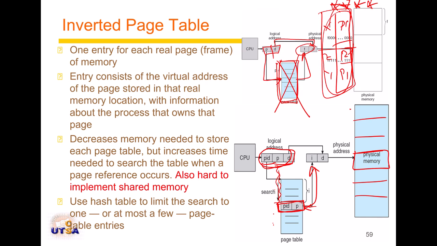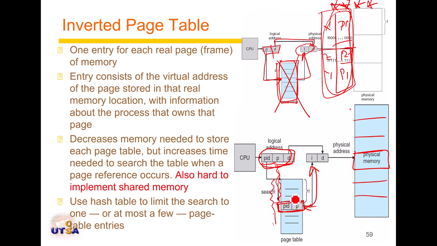So there are a lot of advantages here, and of course disadvantages as well. One of the key advantages is that it's very efficient in terms of memory usage, because for the whole system we just need to maintain 1 table. And the biggest disadvantage here is we have to search, because we don't know where the process ID and the process thing is, right? So we have to search through that table.